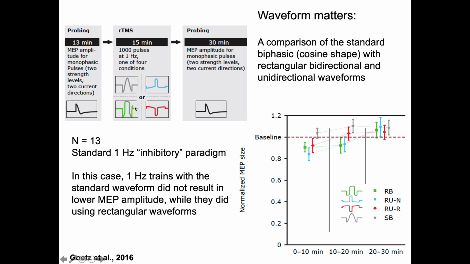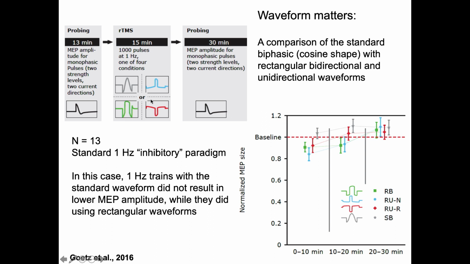So I can try these different sorts of waves, all right, and then I can test again to see if I created an effect. So if I stimulate for about 15 minutes with 1,000 pulses, say 1 a second, okay, I create an effect in the brain that can last on the order of 15 minutes or so before it goes away. It goes back to baseline. This is, by the way, and I'll get to this later, one of the very standard pre-post protocols that one uses to see a TMS effect.